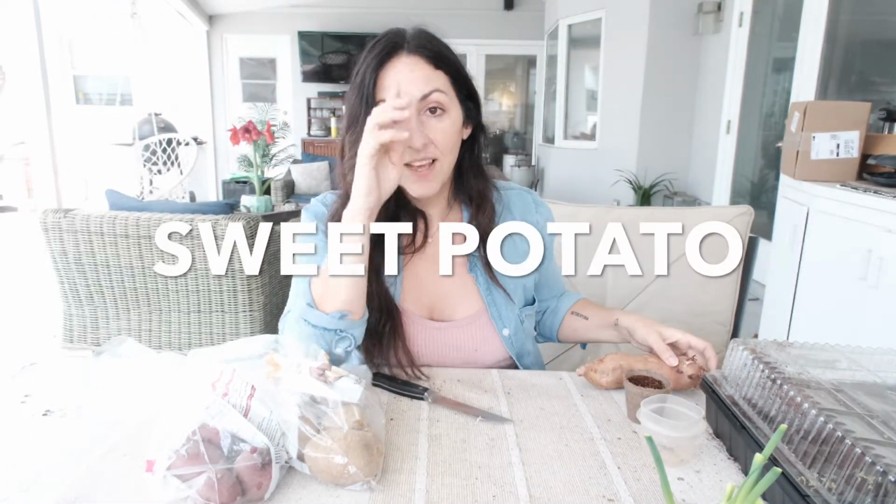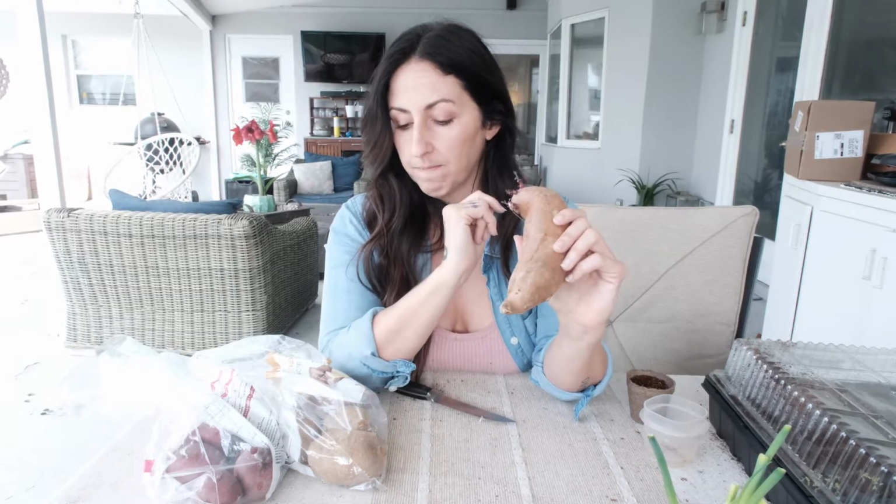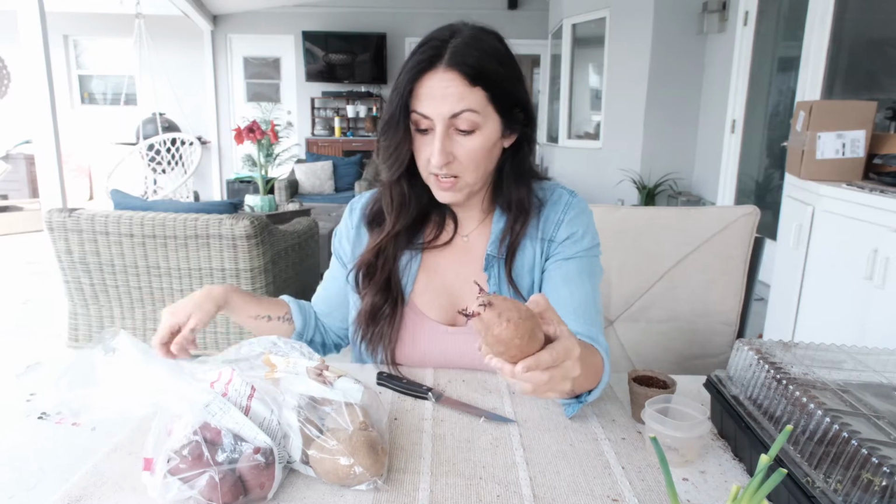The second one I want to show you guys is sweet potatoes. So you can grow sweet potatoes from potatoes that have sprouted or chitted, C-H-I-T, chitted in your pantry or on your counter. Now, this is a little bit tougher because some people say that grocery store potatoes are sprayed with something to keep them from sprouting. While that may be true, I don't know if it's just because I live in a more warm and humid condition, but almost always any potatoes that we forget about and we find in the pantry or are left on a counter in our house sprout.